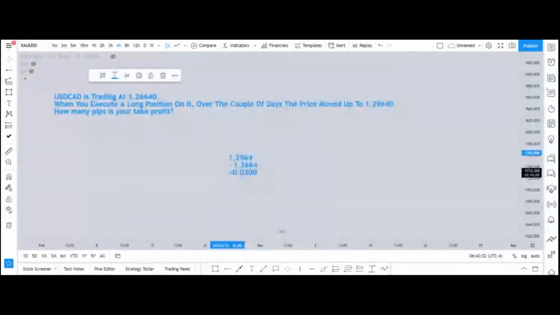So yeah, we have 0.003. I think people who wrote 300 are correct. So it was 300 pips, not 30. Sorry, the mistake was from my math. Okay, so price moved 300 pips and I took my profit at 300 pips. So Andrew, Williams, Debbie, Ugochukwu, everybody who wrote 300 are correct.